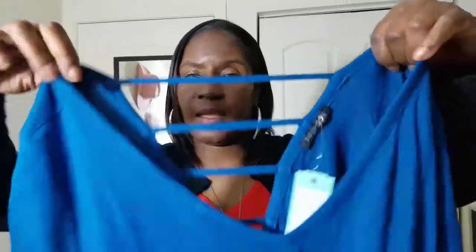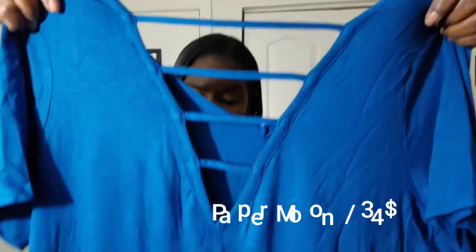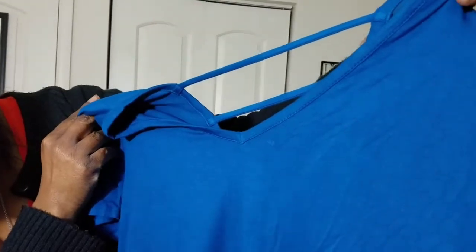Okay, now, I like the V in the front. I like that cross in the back, that stitching in the back. It looks like a very loose fitting shirt. It has the splits on the side here. It's a unique shade of blue. It's almost like a blue with a hint of green in it, I would say. So, I don't know, guys. I would have to try this on. Is this a slight hollow? I think it is. So, I'll have to try this on, guys.